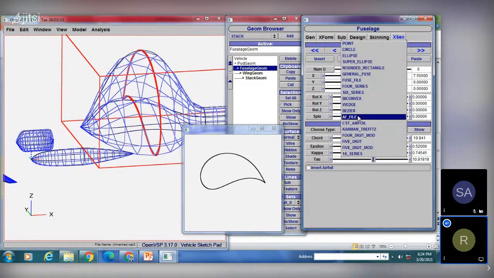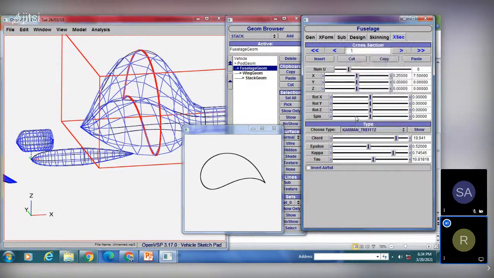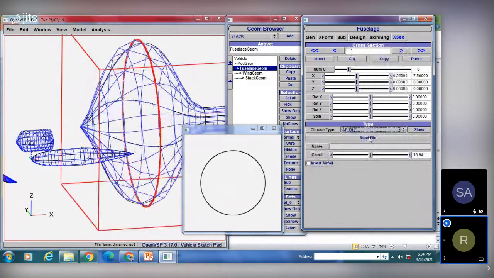And also we have the aerofoil file section. If you have such an aerofoil file, just read your file and add it. AF file means aerofoil file. You can read your file. This will allow you to browse for the AF or DAT file of your choice. OpenVSP will spline the points to generate the aerofoil shape.